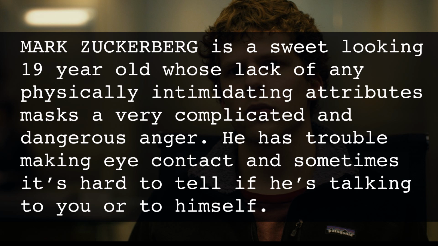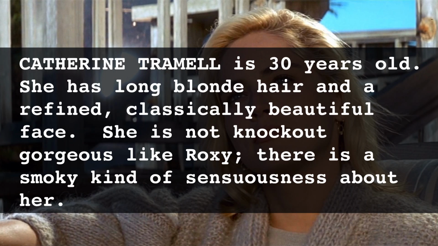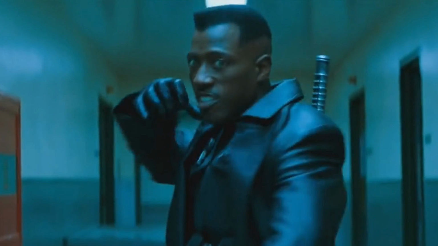He has trouble making eye contact, and sometimes it's hard to tell if he's talking to you or to himself. You didn't feel anything for him, you just had sex with him for your book. In the beginning. Then I got to like what he did for me. Basic Instinct. Catherine Trammell is 30 years old. She has long blonde hair and a refined, classically beautiful face. She is not knockout gorgeous like Roxy. There is a smoky kind of sensualness about her.